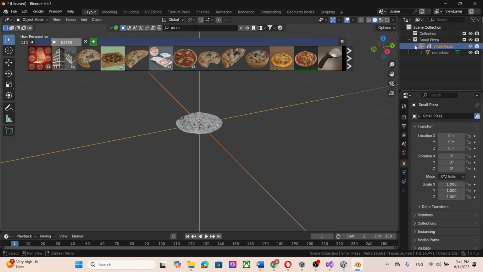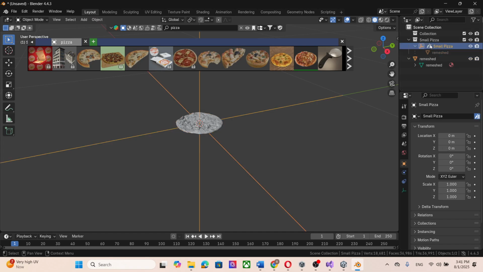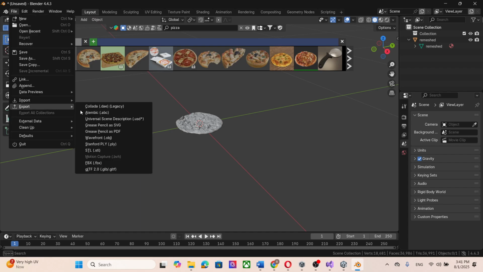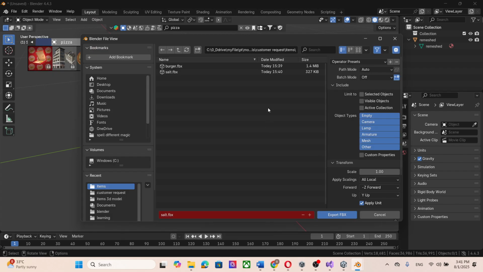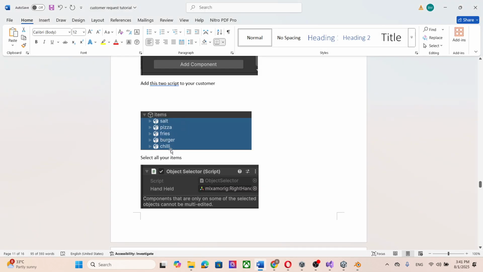Same thing for pizza, one only, so we just take it out. Remove this one, remove this one. And we export it as FBX. Then we call it pizza. So pizza, burger done.